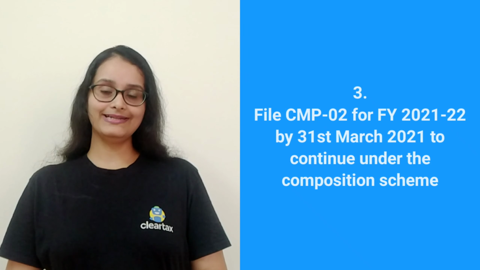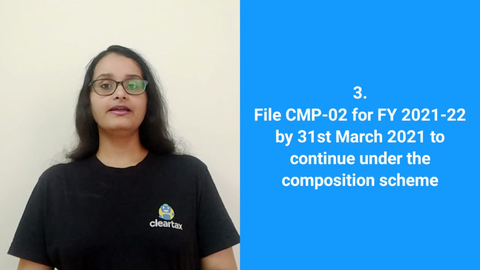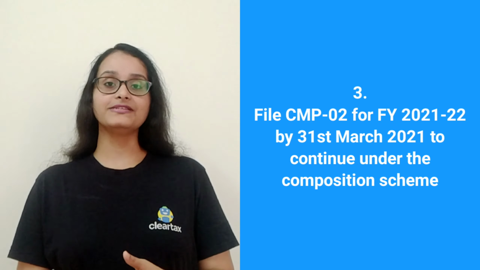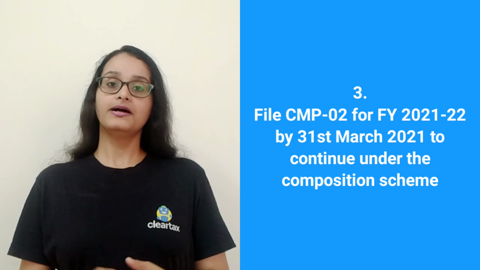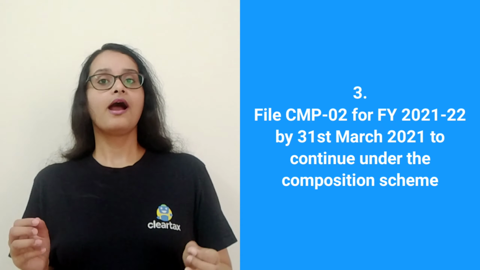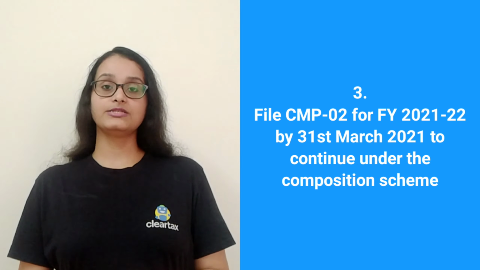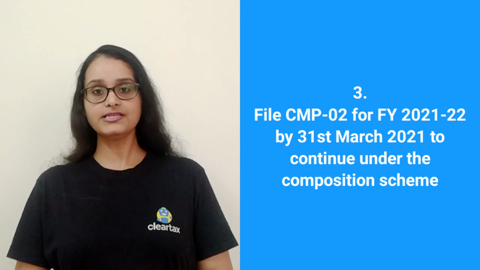The next update is again very much relevant for all the composition taxpayers. Every composition taxpayer already registered under Section 10 of the CGST Act or registered under the cover of the CGST Rate Notification Number 2/2019 must re-opt into the scheme for the upcoming financial year, that is 2021-22, by 31st March 2021. You must file the form CMP-02 and the GST portal has already released a window for the same.